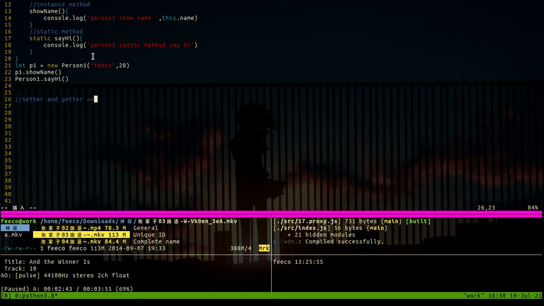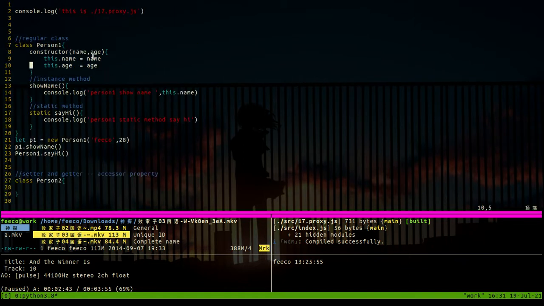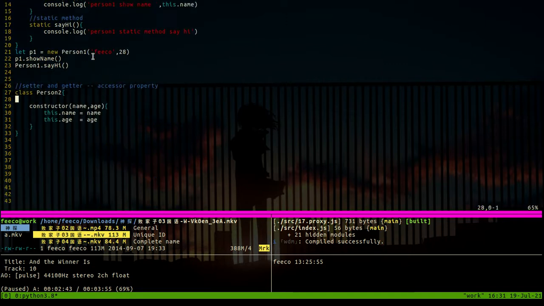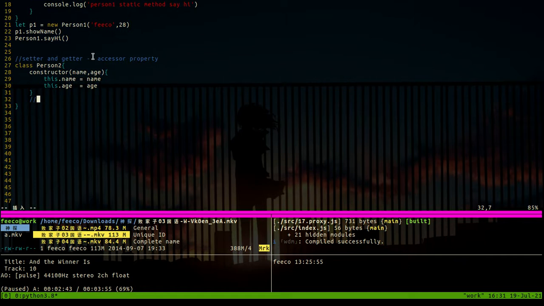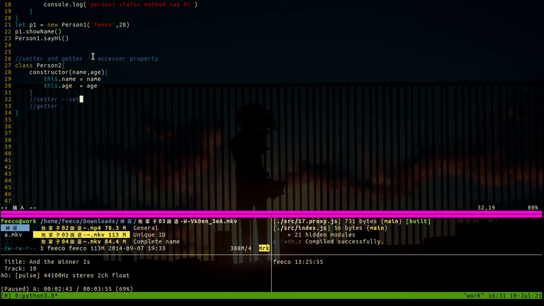The name of this method is defineProperty. This is a method, but we use it as an accessor property. Set value for a property.